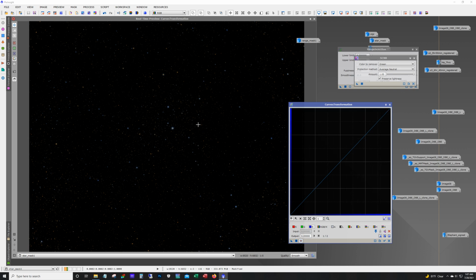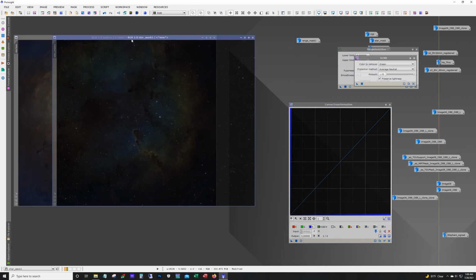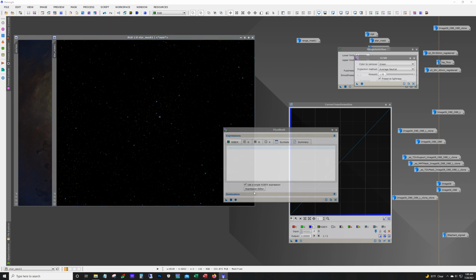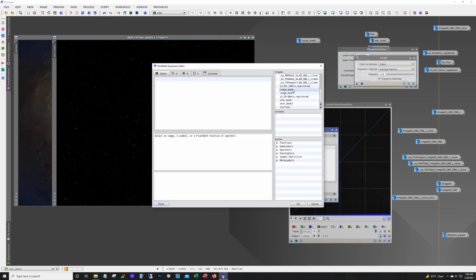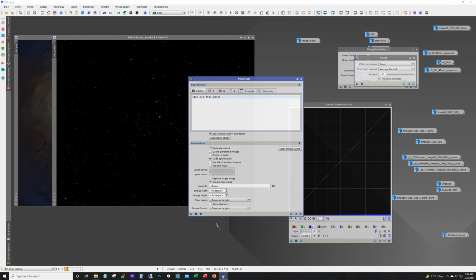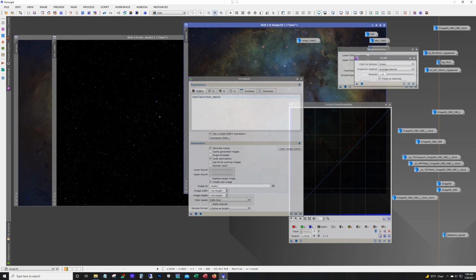It's not RGB stars, which would be the best, but I don't have the RGB stars for this, so we're going to go with this. All right, let's combine these and see what we get. We're just going to open up PixelMath. In the expression editor, we want Starless plus Star Mask 1. We're going to create a new image, color space is RGB, hit the square, and there we go.